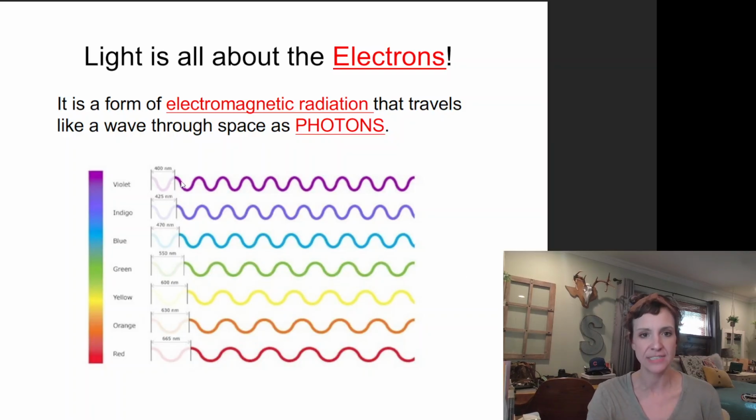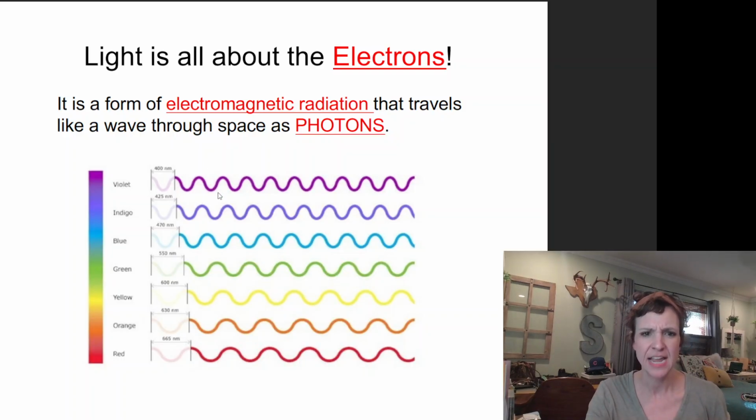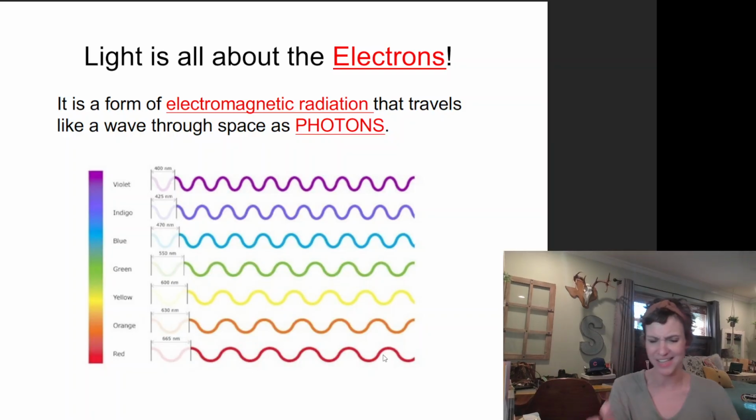Now, if I'm looking here, I've got different colors of the rainbow, right? And hopefully you guys are familiar with the light from the sun actually representing all of these colors of the rainbow. When all of the colors of the rainbow come together, they do in fact make white light. But one thing I'm noticing here is each one of these light wavelengths is a little bit different. Like if I'm at purple right here, it's happening a little bit more frequently. We'll learn about the term frequency here in a second. But then if I go down here to red, that wave looks like it's a little bit slower. So depending on the color, it looks like these wavelengths are a little bit different.